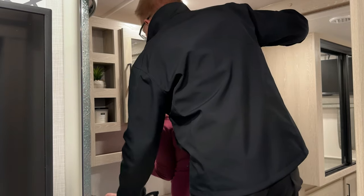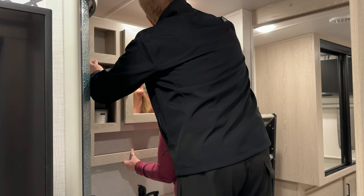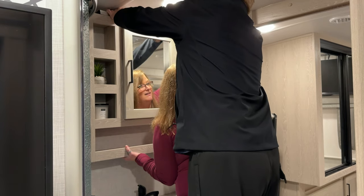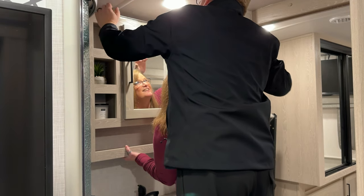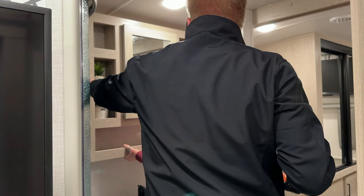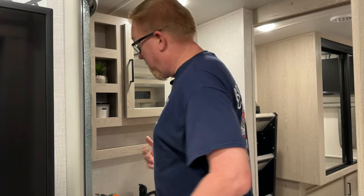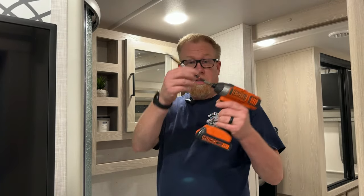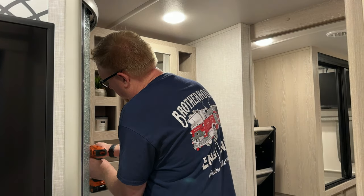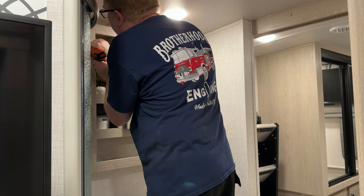My assistant accidentally shifted the cabinet, ruining the level reading — but we were level. I've got my little handy-dandy flex piece back in here so I can get the rest of the screws in along the side. I'm going to stand on the step stool and put in the last five screws into the solid piece.